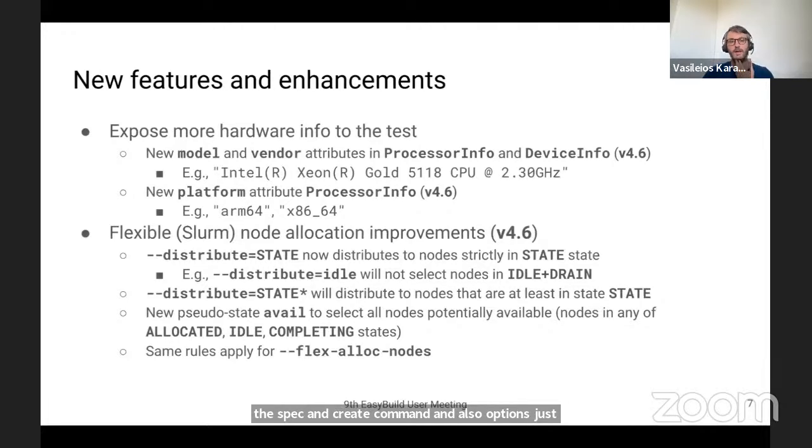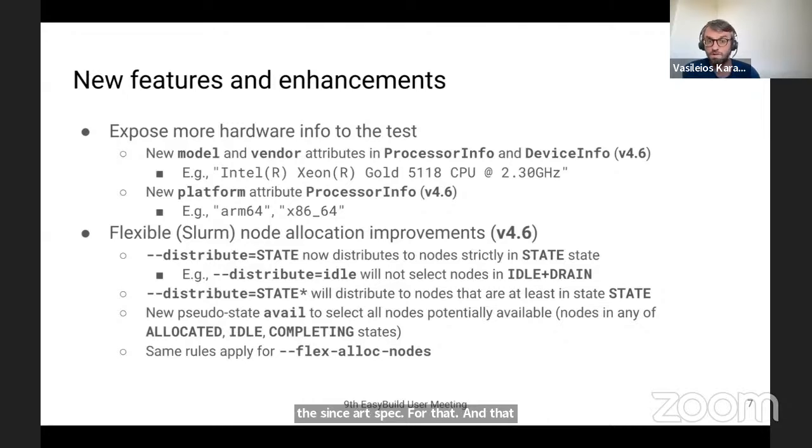There is more info that is now exposed at the processor info. So for example, since some versions ReFrame does an auto detection of the host topology and also the processor architecture using behind the scenes ArchSpec for that.